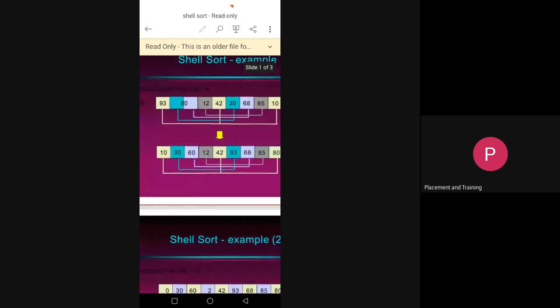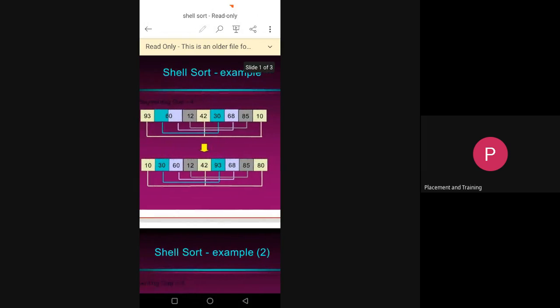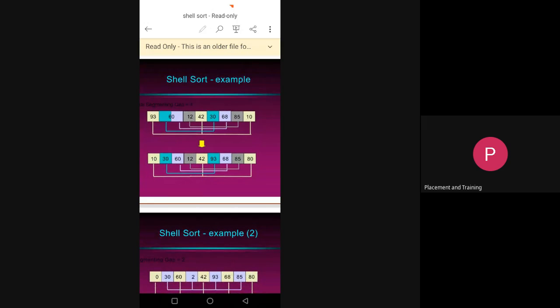So here my n value is, what is my n value here? I'm going to have 9 values. So 9 is the number of values that I'm going to have. N is equal to 9. And I have to identify the gap. What do I mean by gap? Gap is something which makes my sorting even easier. So how am I going to calculate the gap? Gap is nothing but n divided by 2. So 9 divided by 2 is going to be 4 point something. I consider the floor value, so it is just going to be 4.